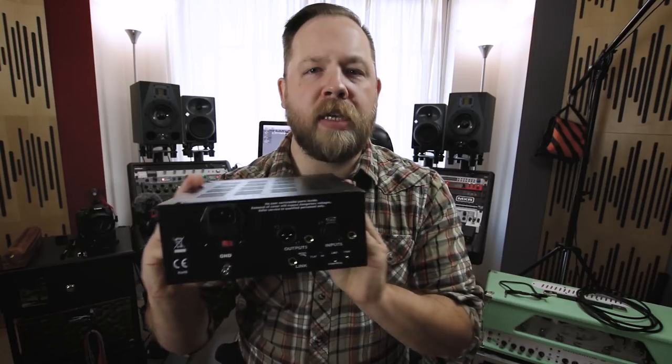We calibrated each compressor the same using a minus 18 dB signal put through the compressors. What was interesting is calibrating the same amount of output from each unit, since on the back of the SA-3A there is no pad and then a minus 15 dB pad, whereas the actual vintage units have a minus 30 dB pad and a minus 50 dB pad — at least the units that Fastback had. So we bypassed everything and used just the circuit to initially get a level of minus 18 dB, and then did other things to ensure we matched these as perfectly as possible for output volume.